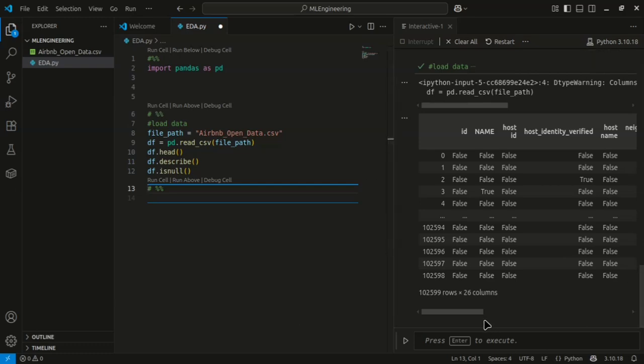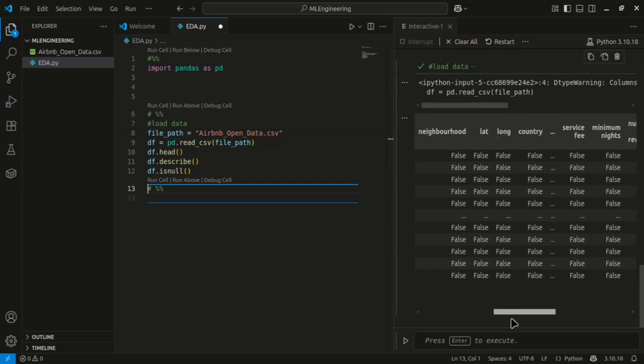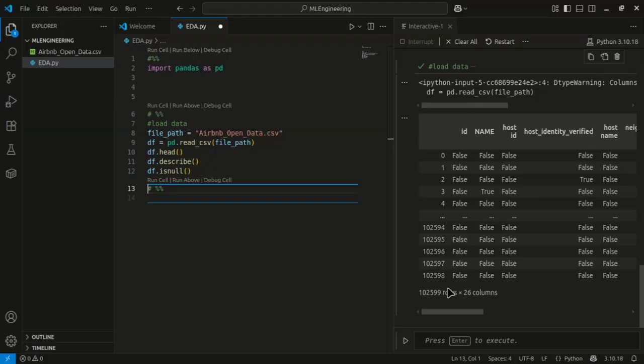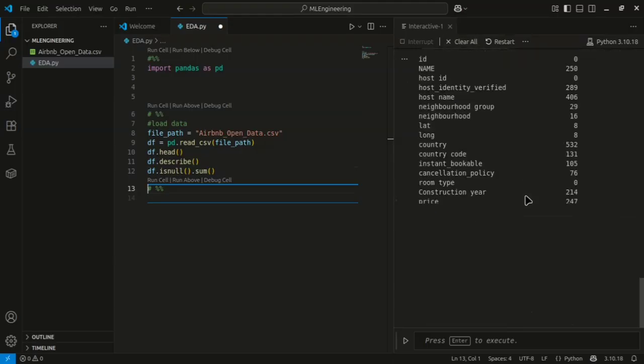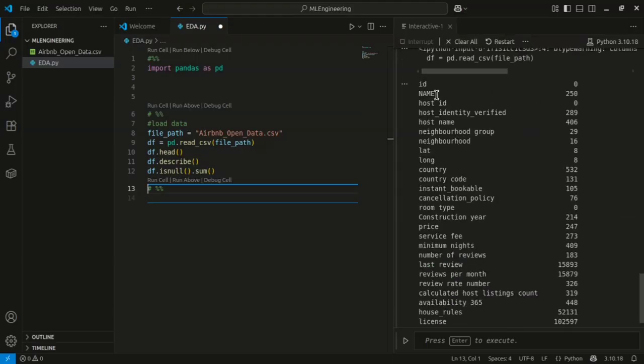But with this, you see that it's not showing us all of the data. It's just showing us the first 5 and the last 5, which is 10. So the best practice is to write dot sum, so that it sums all of the missing values for us. With this, we can make our decision. Now it's telling us, in the ID, in all of the data, we have 0 missing items.